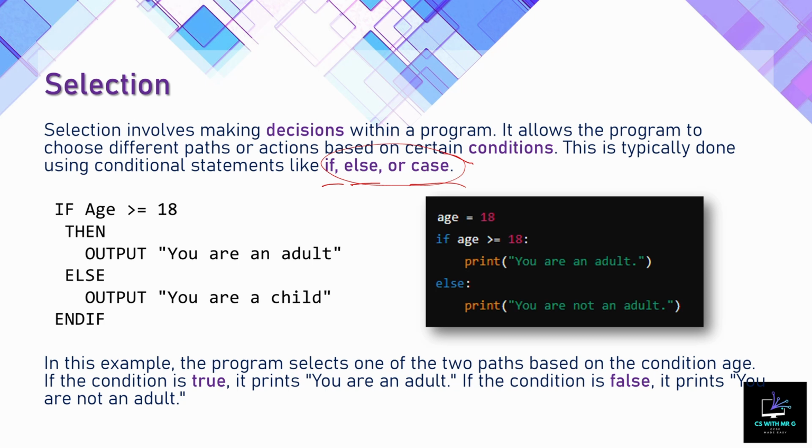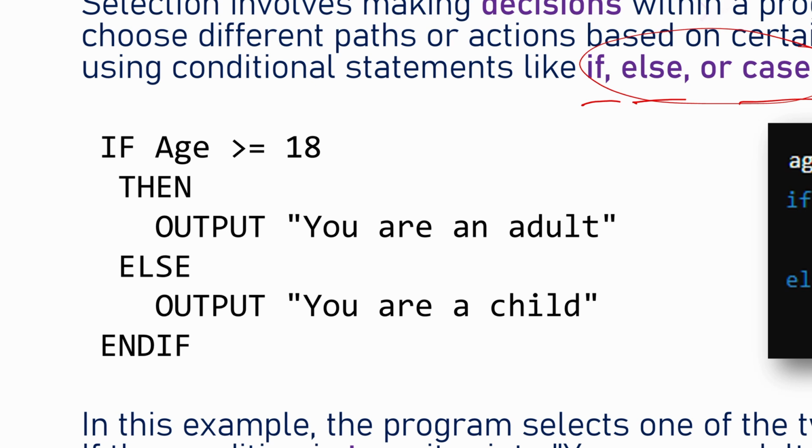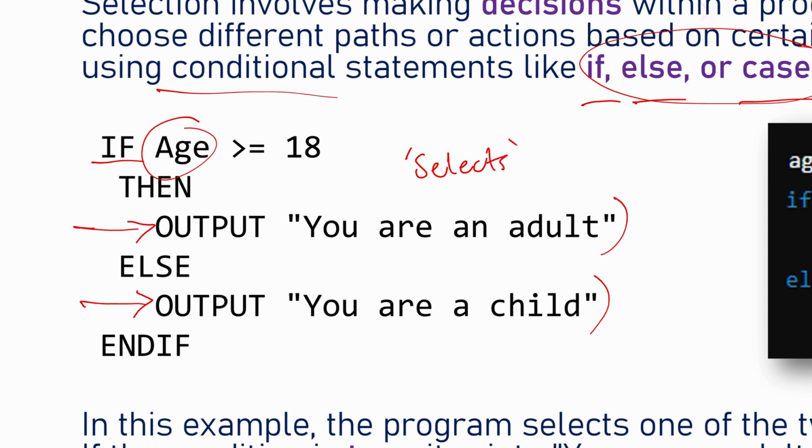So in our example here, we've got some pseudocode on the left, and if we just follow the sequence of steps, we've got the word if followed by the variable age, and we are checking if the variable age is more than or equal to 18. If it is, this line is executed, but if it isn't, this line is executed. And this is where the word selection comes in. As you can see, only one of these lines will be run depending on what the variable age contains, and the program essentially selects based on the condition. Okay, so that's where these words come into play. A line of code is selected depending on the condition within the program.